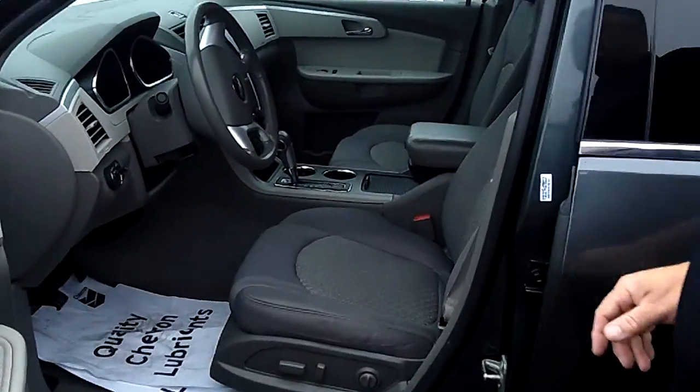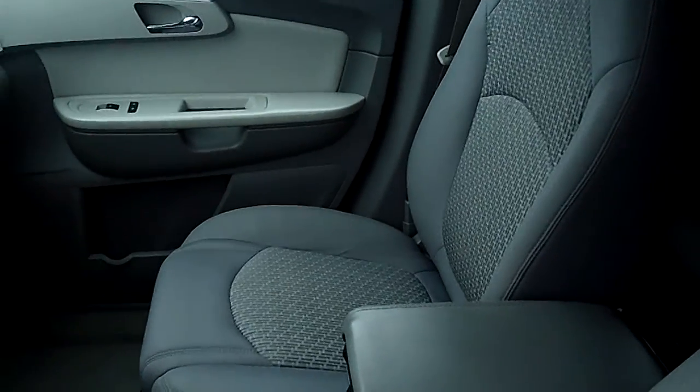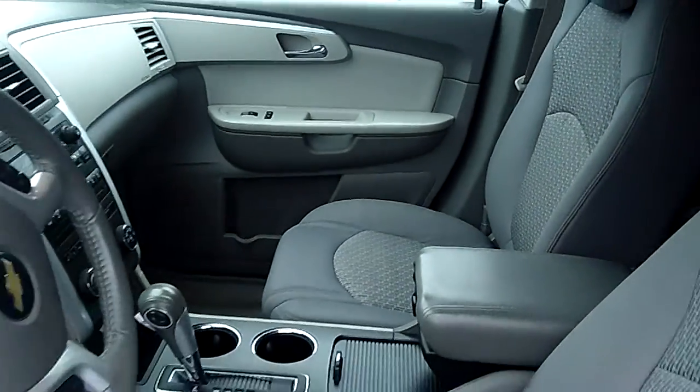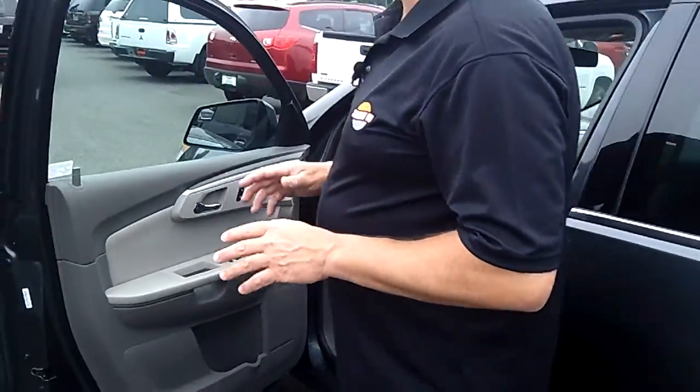If you're shopping at a store that doesn't provide you a no-cost lifetime powertrain warranty, you're shopping at the wrong store. Look how clean this is — this thing looks like brand new. Not only do we have ultra-clean, low-mileage Chevrolet Traverses like this one, but we have every type of SUV, truck, or car you could ever want here at Sunset Chevrolet.